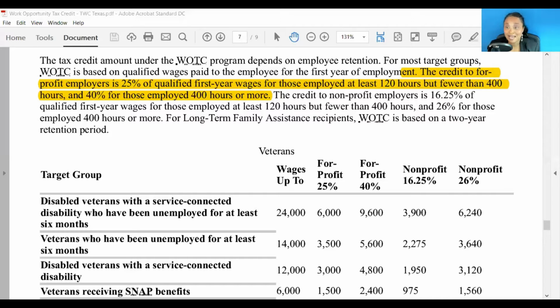And again, for some of these categories, the dollars are substantial. As you can see in a disabled veteran category, you can get a tax credit up to $9,600 on just one employee that stays with you for 10 weeks that qualifies as a disabled veteran. So today I want to talk about how to implement processes so that you can identify this group of employees to make sure that you maximize on your credit. And particularly, we're going to talk about processes and procedures and things like that that need to occur in order for you to capitalize on this credit.